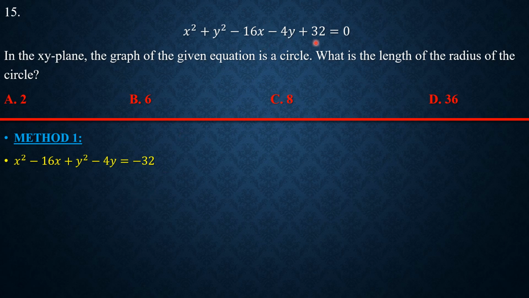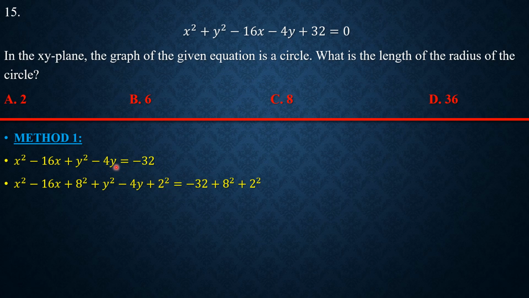So we're just going to take away 32 on both sides, so that we are left with just the variables on one side of the equation. Now what we're going to do is complete the squares here, right? So we have x squared minus 16x plus half the coefficient of this, that squared, which gives us 8 squared. Now complete the square with the y too, so you're going to have y squared minus 4y plus half the coefficient of this, that squared.